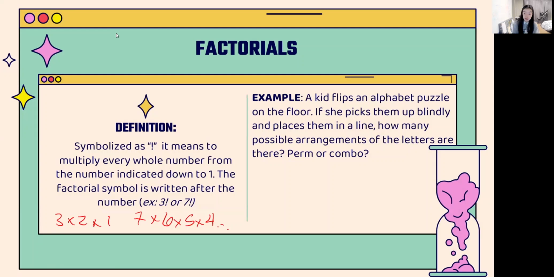Let's think about this. If you have, say, you put the letter A down and arrange it, then you put the letter D down. Now compare that to if you put the letter D down first and the letter A down afterwards. Those are 2 different arrangements. Even though it's the same 2 letters in the line, there are 2 different arrangements because of the order that they went in. So because order matters, this is a permutation.